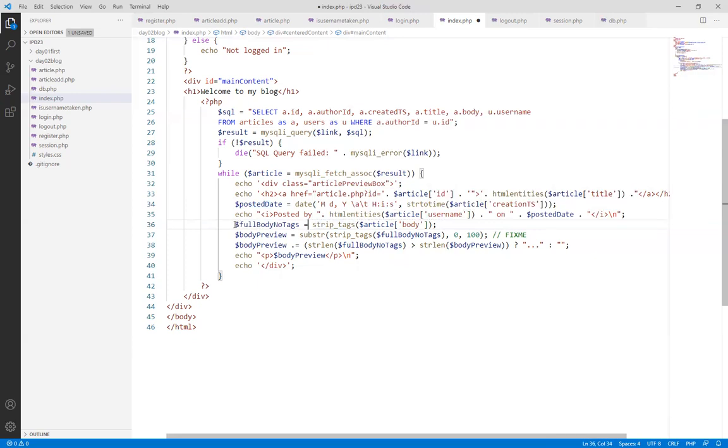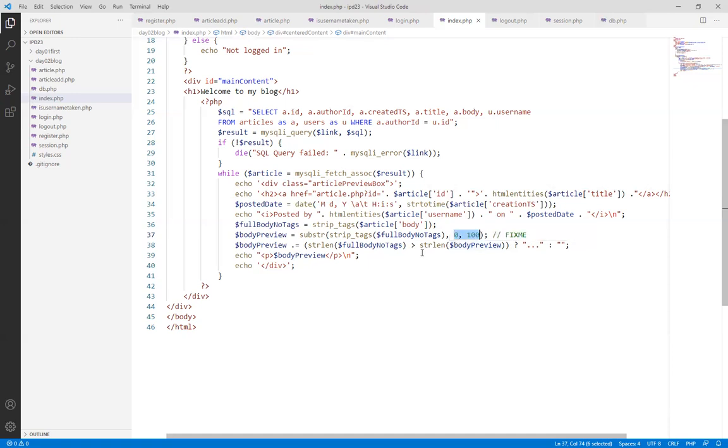All right, so here's another thing that is not obvious at all, guys. When we are showing the article, I don't actually want to show the whole thing, right? Because in the index, I don't want to show the entire page. I only want to show, we said the first, whatever, 100 or 200 characters, right? And the problem with that is that imagine I have HTML where let's say I open bold at the beginning and I close it at the end. If I take half of this HTML, that means it will open the bold and never close it, right? Which will mess up the rest of my page.